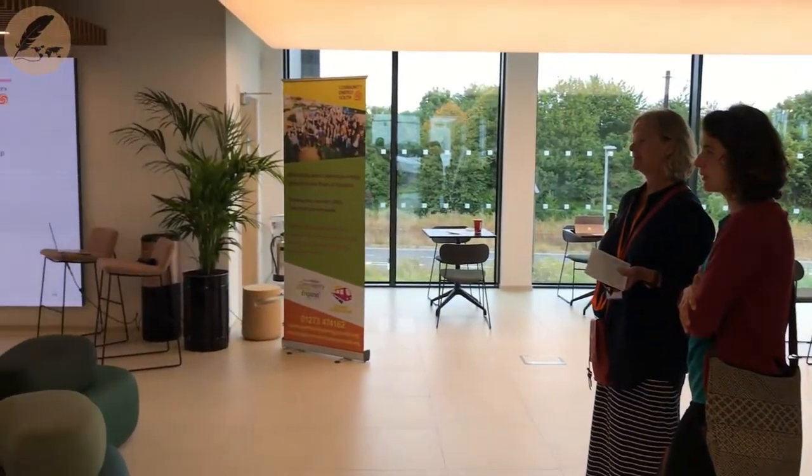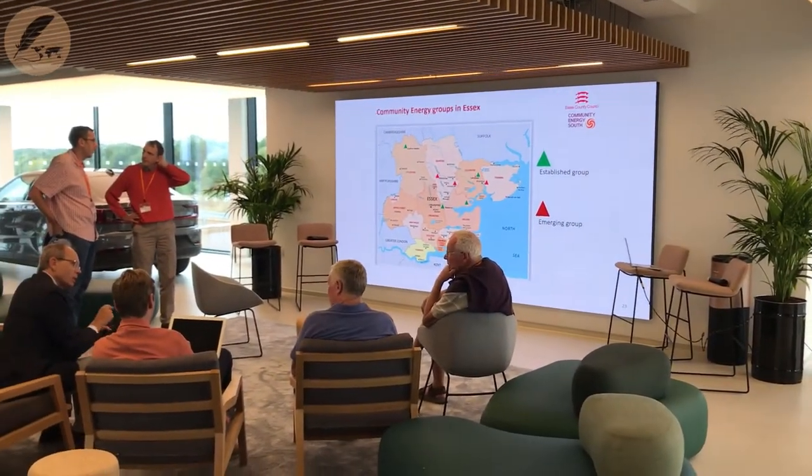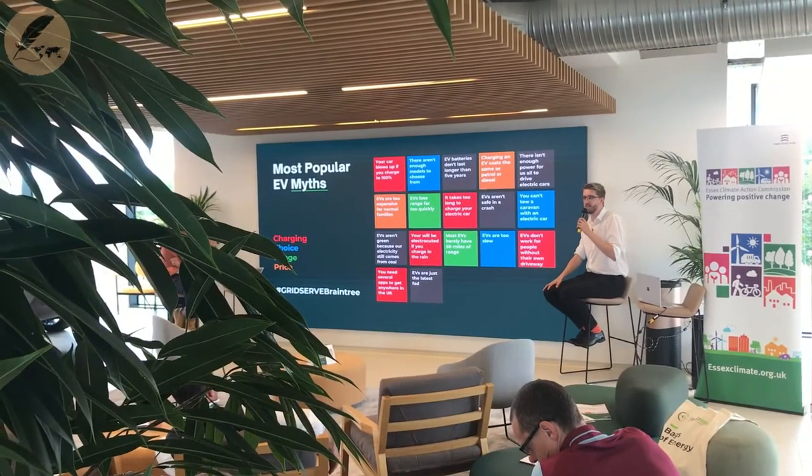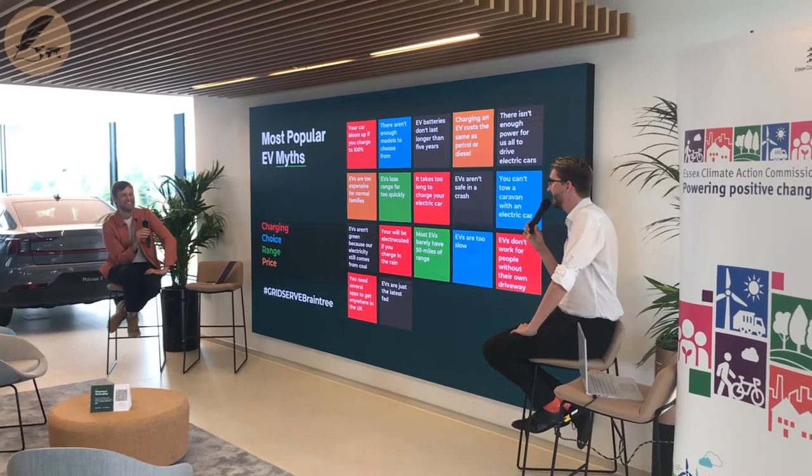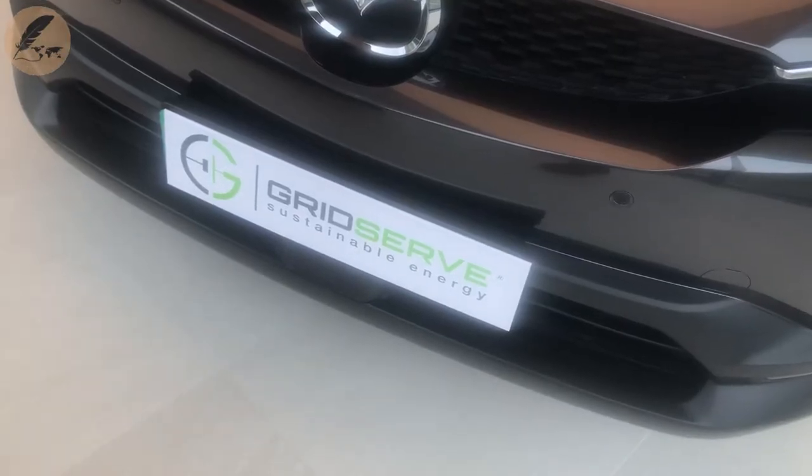It's hugely important because so many people don't know much about EVs. It's not the biggest coverage in the media of how it works, why it is a viable option nowadays. So reaching out to local communities is hugely important to educate and make people aware of how this world works, why it's important to drive electric and to push sustainability. We also really want GridServe to be a community hub, so the forecourts will be for the community. We're doing a lot of work in the community — we've got scouts coming down for visits, going into local schools in the future, because we really want it to feel like a second home to people. The more they're around the electricity and the electric cars, hopefully it becomes more normal and bleeds into everyday life.